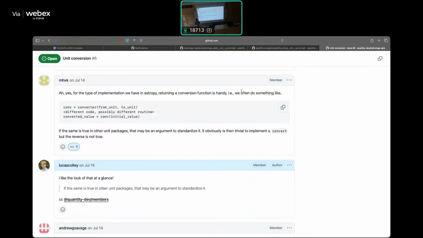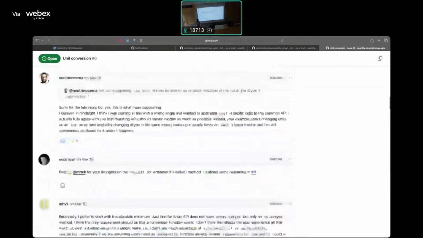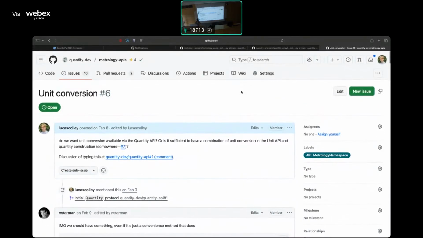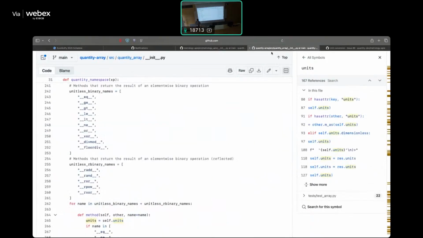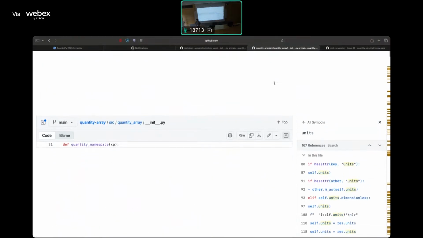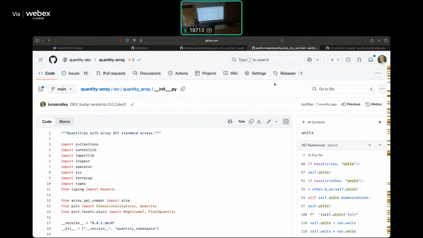This metrology API is strictly facing the unit libraries themselves, just so they can agree on some common API. And then this quantity array, ideally it's a standalone thing, like marray, that just happens to work with SciPy and scikit-learn because of how it's defined.